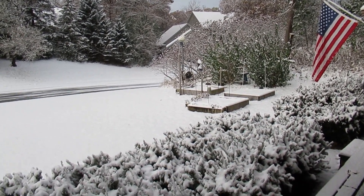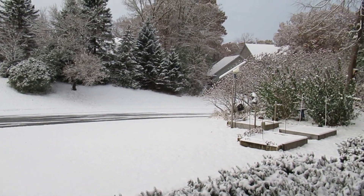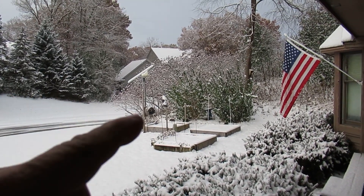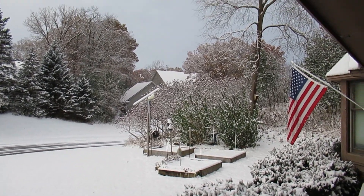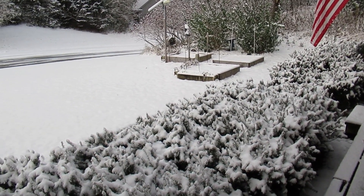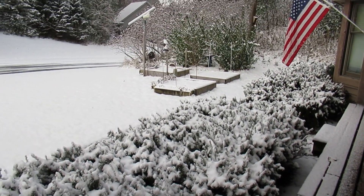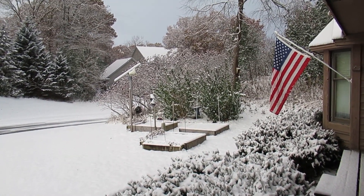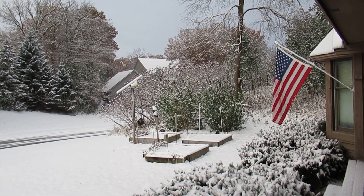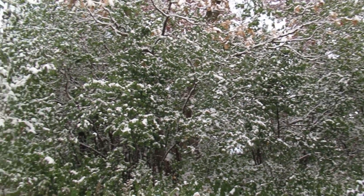Well, it's bound to happen — got enough snow here that fun in the lawn might be over for a little while. You can tell some of the bushes still have leaves on them. Most of the leaves are off the trees and we've got them off our lawns, but my bushes are actually filled with leaves. I'm hoping the snow melts off enough that I can get some of those leaves out of here — it's not as easy as you think.